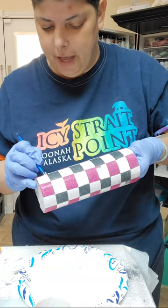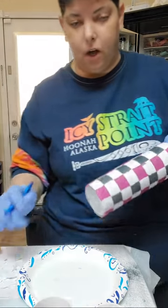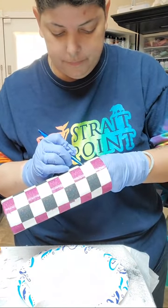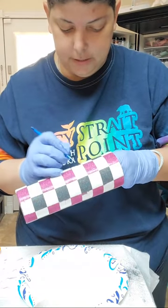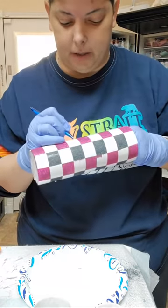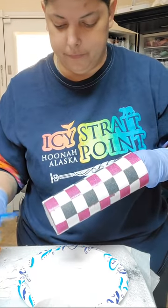Cups should not have layers. You don't have to waste glitter. You saw how much glitter I've used. You've seen how much glitter I've not had to waste. You see how vibrant my glitter is, and I've only had to use one layer of glitter.